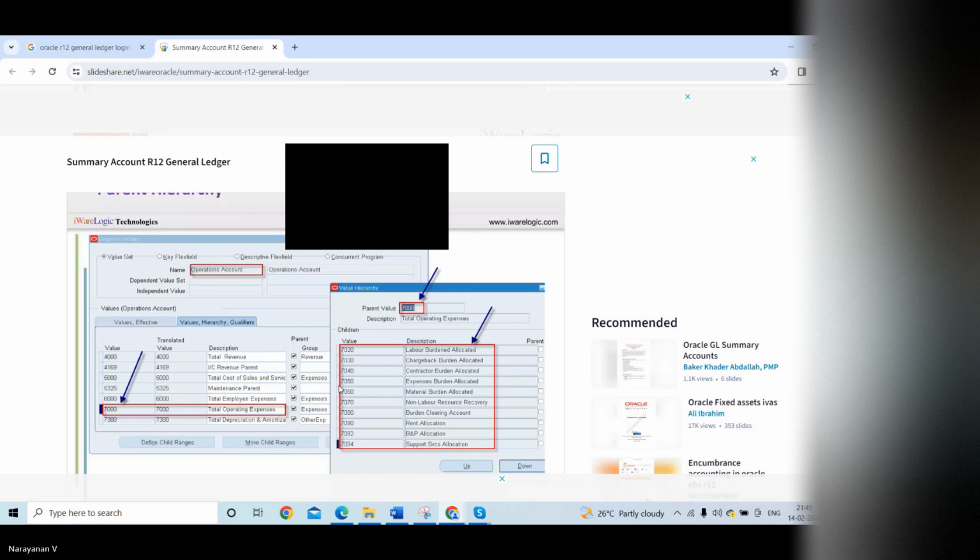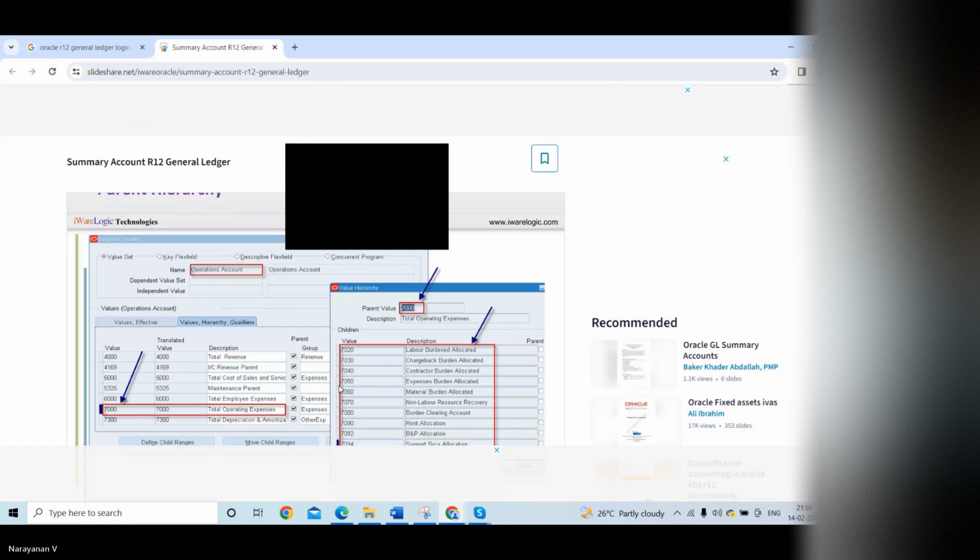We have to give the batch name ourselves, as per company policy. For example, if you are working for Amazon's US agency, it will be like US GL entry. You can put GL or general ledger, hyphen, the period, and you can put your name to understand the batch better. So, for example, during the month end, if you are creating 10 journals under this batch, you can create your own batch. Anyway, they will have a standard operating procedure, and you are going to follow that. Based on that, you can update.